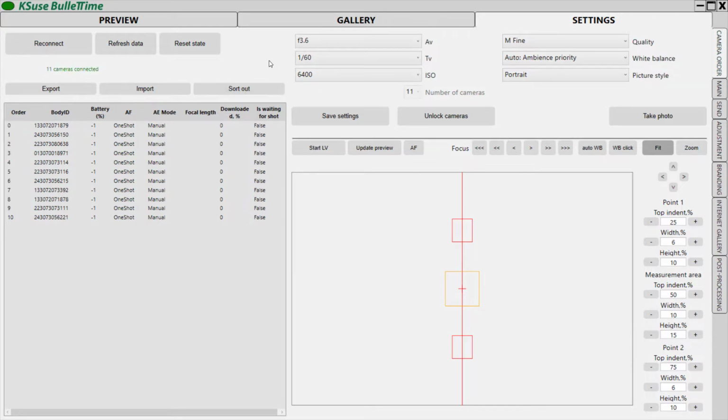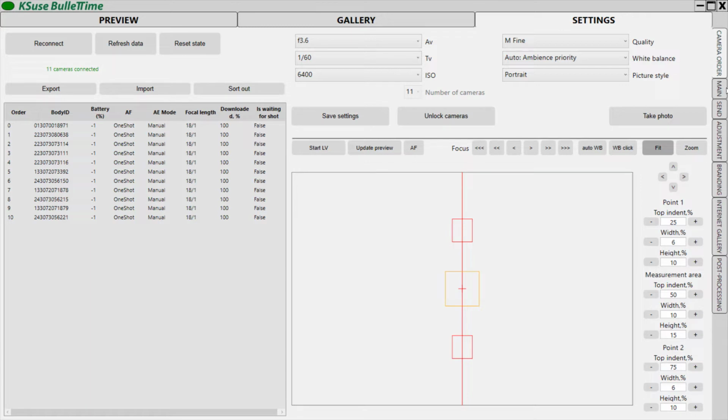First, we need to save the settings. The cameras are now in random order. First of all, we need to sort the cameras. The fact is that the video frames will be glued exactly in the order in which they are located here. The easiest way to sort them is to turn on sorting, and then press the shutter button on each camera in the order. Let's do it. After that, we press that sort out button again, and save the settings. We now have the cameras in the correct order.